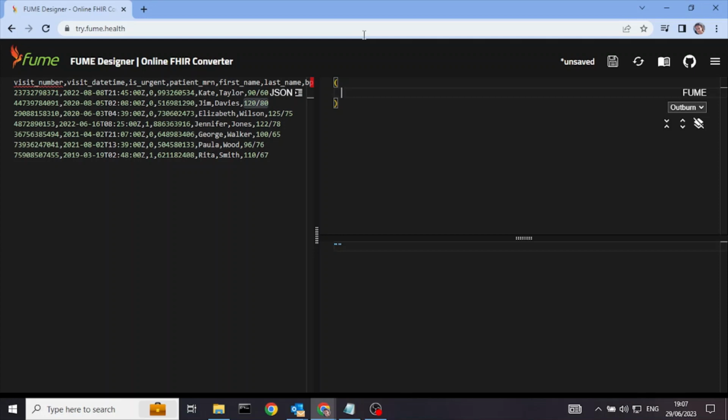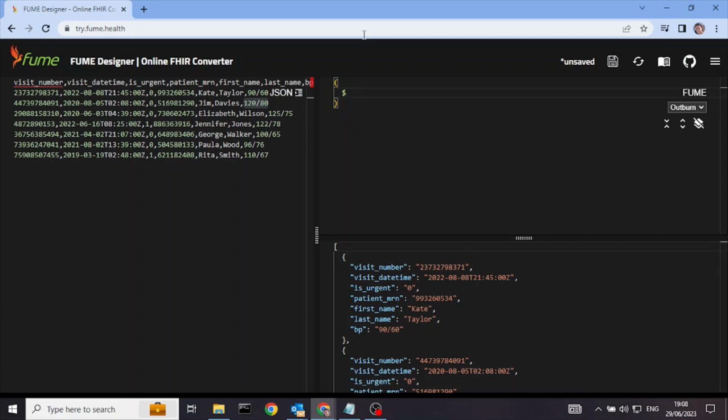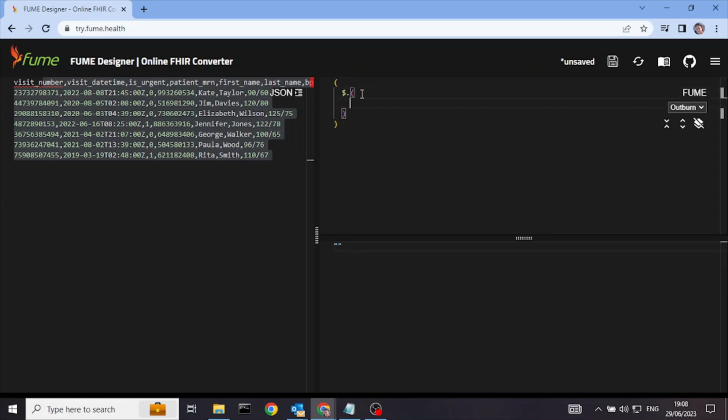So the first thing we're going to do in this block will be to create an encounter resource for each row. And since each row comes from the input itself, since the input itself is an array, then as you've seen in previous videos, I will use the $, which represents the context value. So a $ right here at the beginning of the script represents the whole array, and a period after it and a new block means that this block will run for each row, and the context for this block is that specific row.